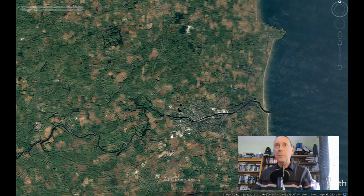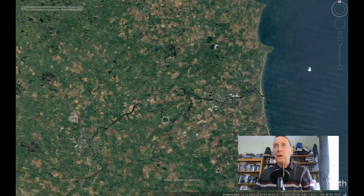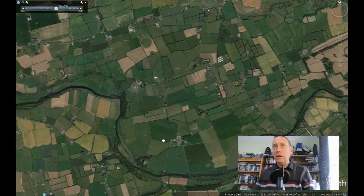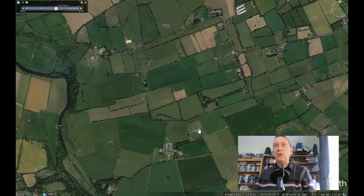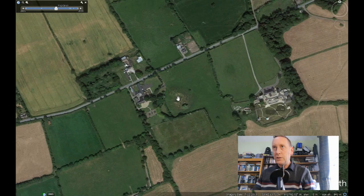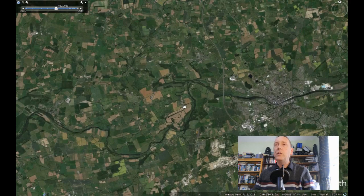Just to give a rough idea of where we are: this is the east coast of Ireland, this is the Boyne River and the Irish Sea. This is the so-called Bend of the Boyne, and within it are contained the great megalithic monuments — Knowth here, Newgrange (originally called Síd in Broga) here, and to the east, Dowth, with the large crater left by the botched 1847 excavations.